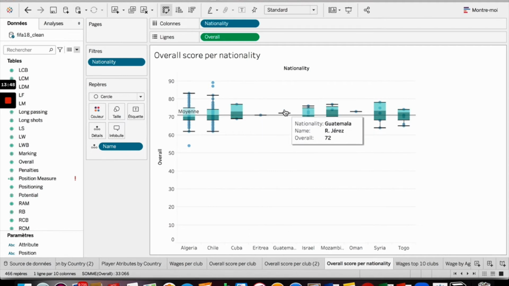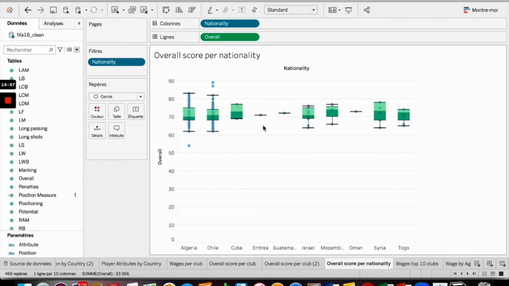Okay. In this case, I have this because there is only one player per country. So this is why it goes there. Okay, so this is not telling me much because you see I have some nationalities with only one player, so it's kind of weird to see them here, right? So before we can do this, we have to first have the 10 countries with the most players, because this is what is going to really tell me where I have the better players, because it's going to take in consideration also the number.